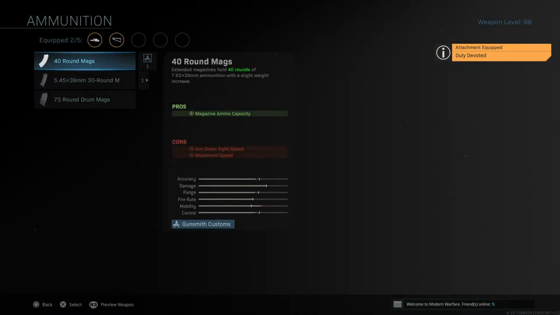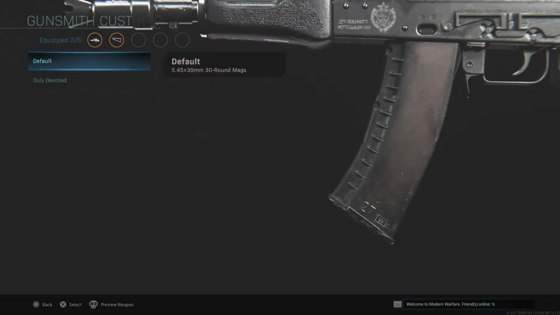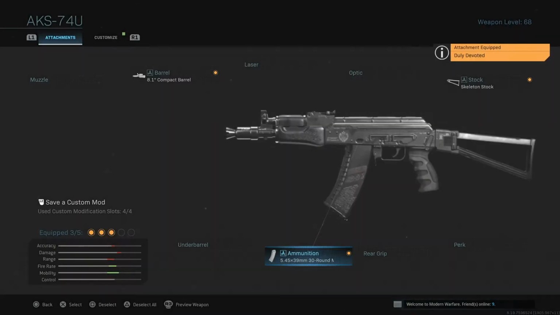Now you want to go to ammunition and use the 5.45x39mm 30 round mags. And now it's okay just like this once again, but you should go to Duly Devoted and clear that. Now you might be asking why not just use the Duly Devoted blueprint, because the handguard, or I should say the receiver on this, is much more accurate to what the thing is in real life.